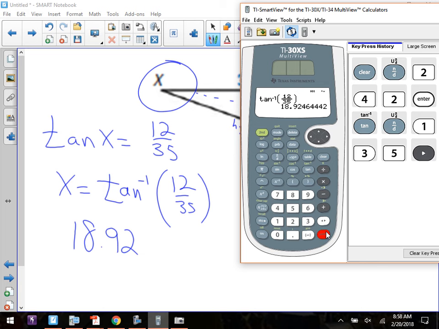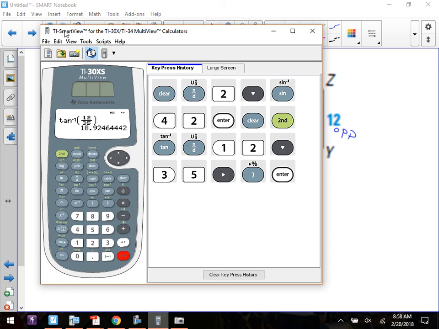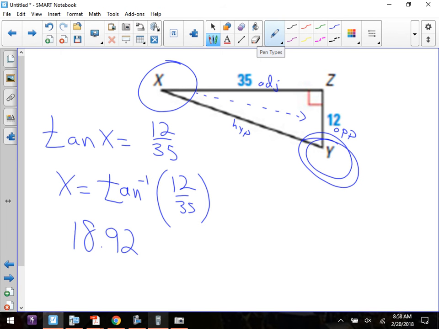For argument's sake, find y real quick. If I want to find y, what do I have to do to my sidelines? Right. Everybody see that? I've changed my perspective. I changed my angle. I'm no longer at the angle of x. I'm now at the angle of y, which means opposite angle y is a different sideline. I have to readjust my perspective. Remember how we talked about that? Now, this is my opposite, and this becomes the adjacent.